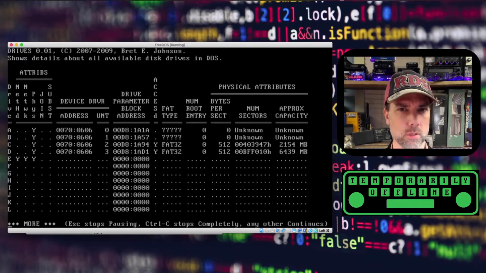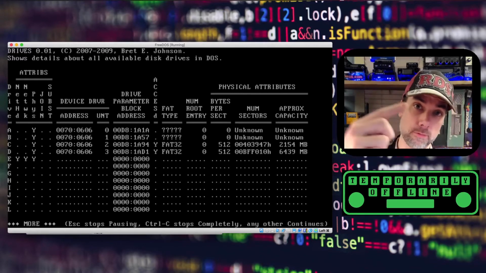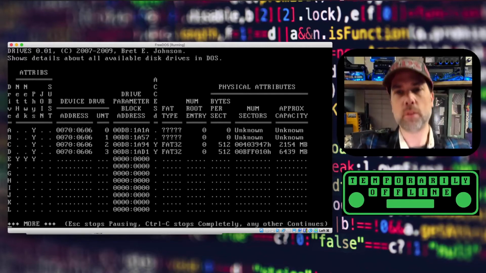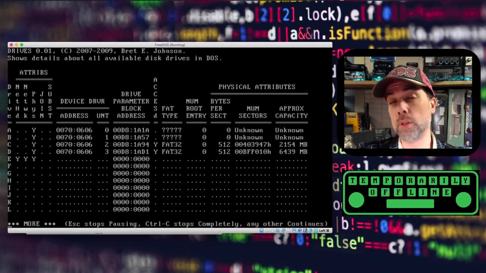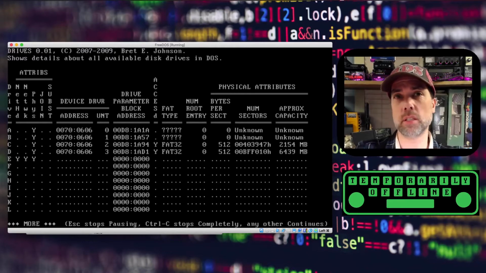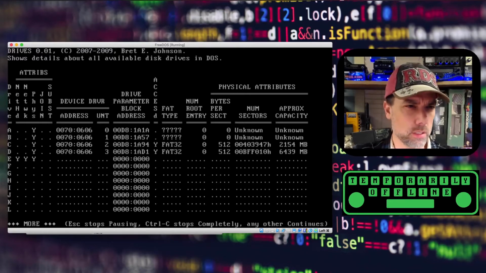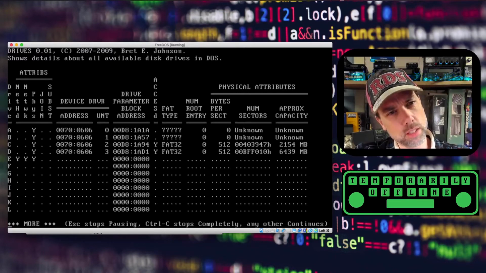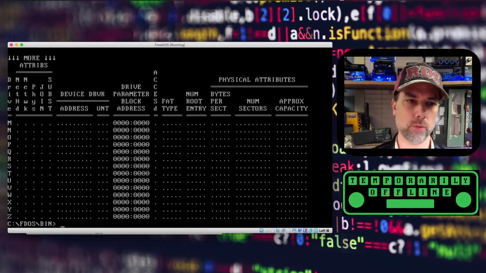Drives. Show details about available disk drives A, B, C, D, E, 32. Oh, that's nice. So the A drive and the B drive are floppy disk drives, and there's nothing in them currently. The C drive is the hard disk we're working on. That's a 2 gig drive. The D drive is the remainder of the 8 gig drive that we created in the first video. And we formatted that for 6 gigs to see if there was a way to get past the 4 gig file size limitation. And apparently there is. And then the E drive should be CD-ROM. And that went through all of the available drives specified by last drive.